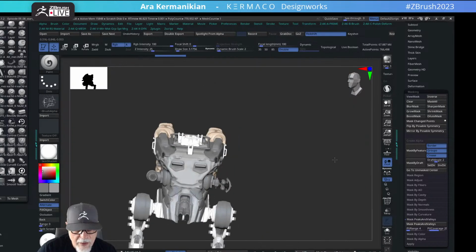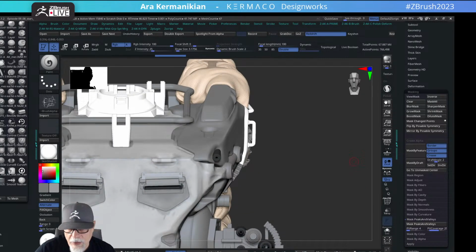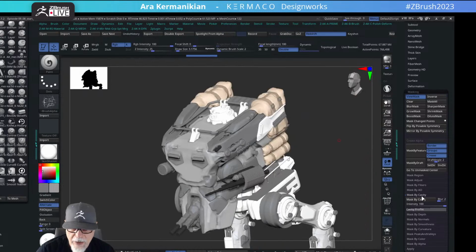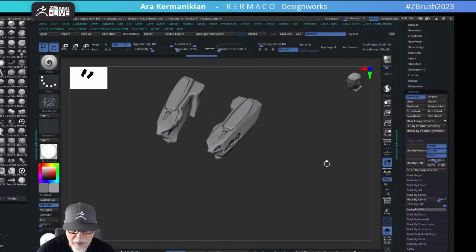You know, I could do the masking thing again too. Let's try that. So here, let's mask by depth again, or not depth, but now mask by cavity. All right, so that gave me a little bit of stuff. And I'm going to solo this out so I can see it. There it is.